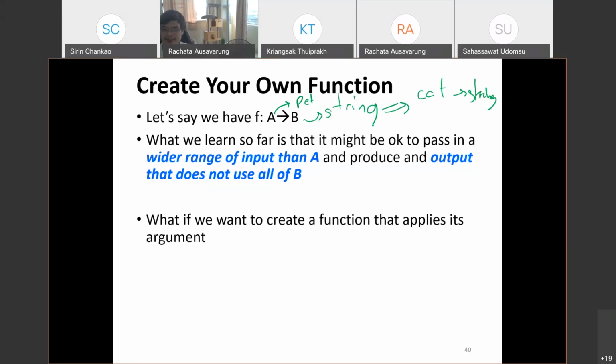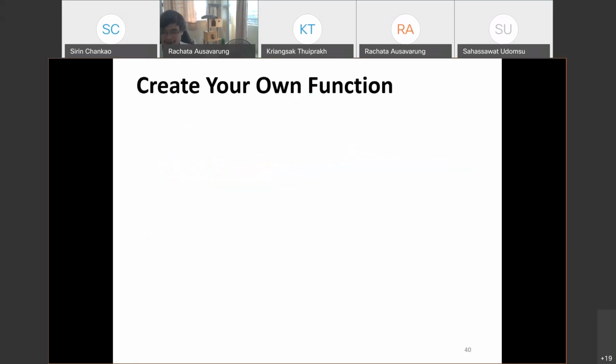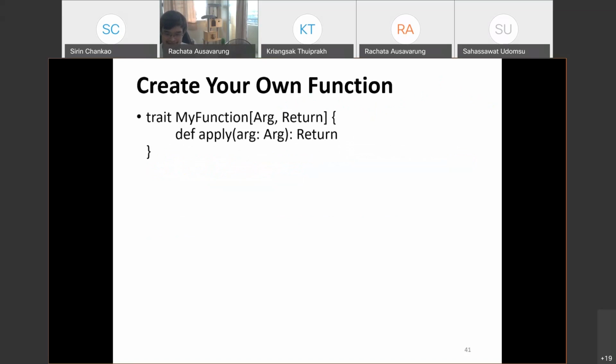What if you want to create a function that applies the argument? For example, I have my function that has the argument and the return type, and I just want to apply the function with the argument. Let's assume this is a function box.